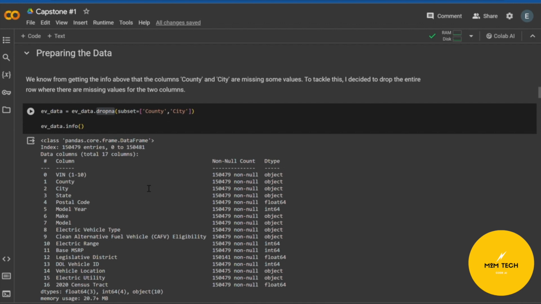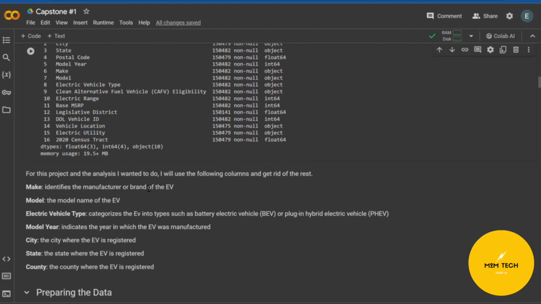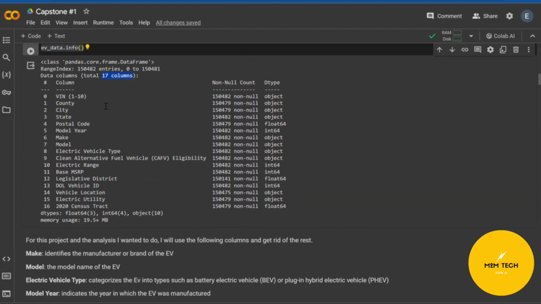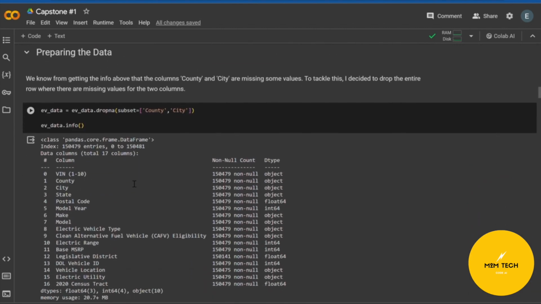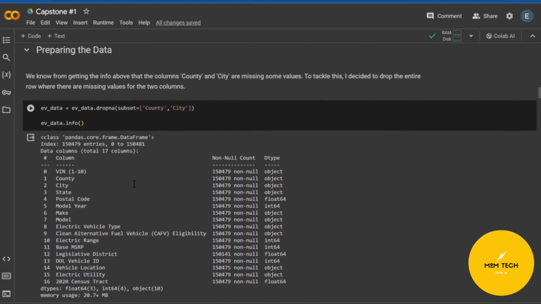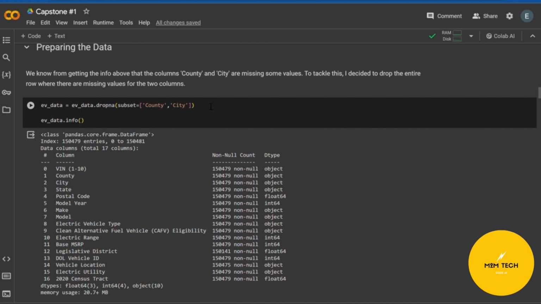I've stated that I'm only going to use 7 columns, and in those 7 columns, we know from the info method above that the columns county and city are missing some values. To tackle this, I decided to drop the entire row where there are missing values for the 2 columns.